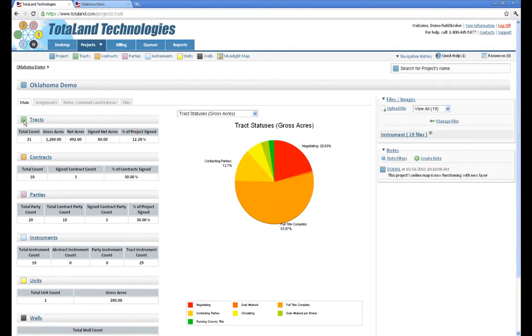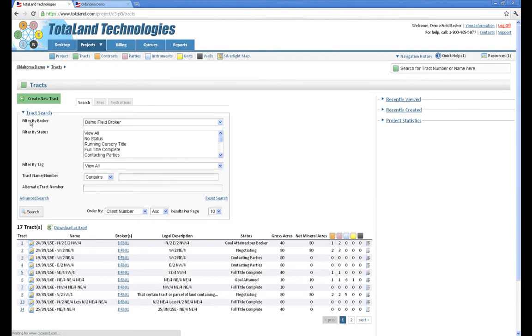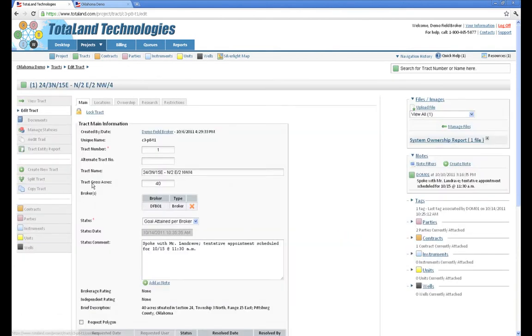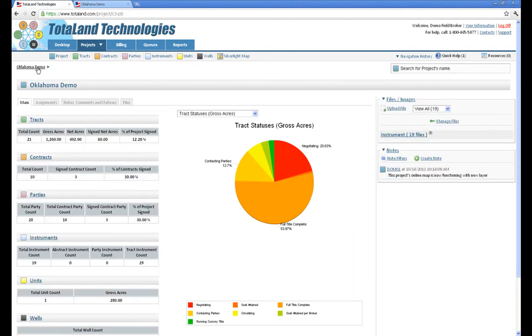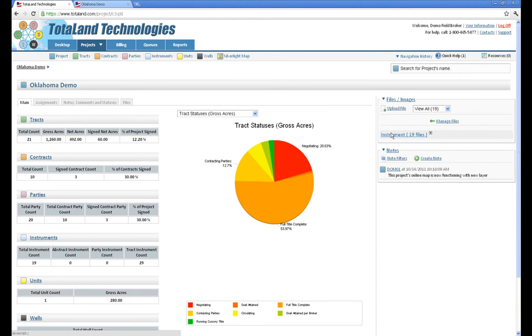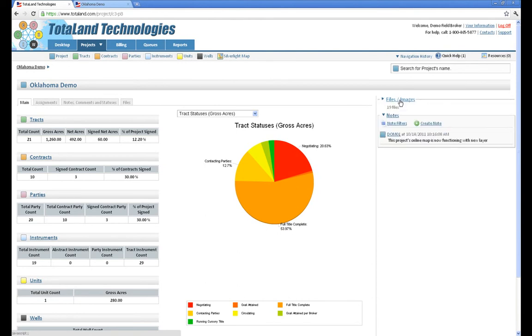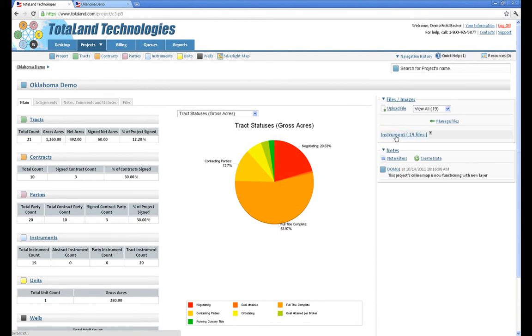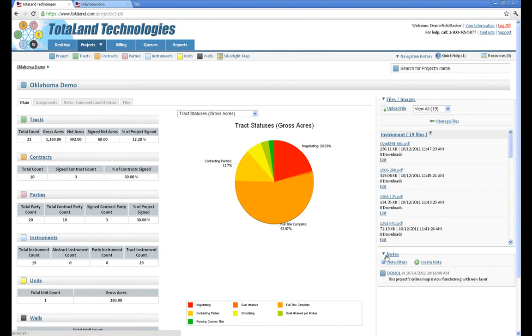As you actually get into the specifics of anything that you're working on, one last navigation tool I'll highlight is the breadcrumb trail. You'll notice that your history here can be revisited with just a click. From this page, you'll notice that you can actually access all of the realms. And one last thing, you'll see on the side we have file images, any images associated with this project, instruments, notes, etc.